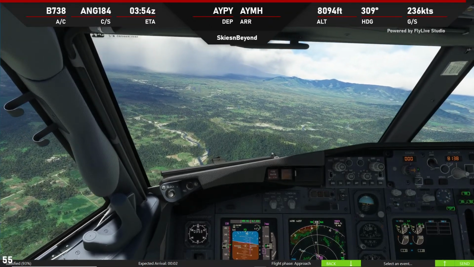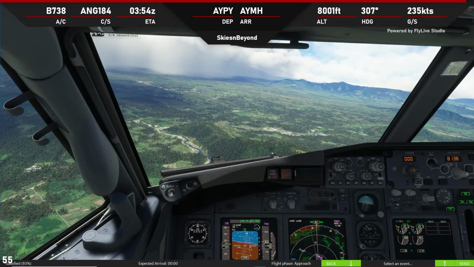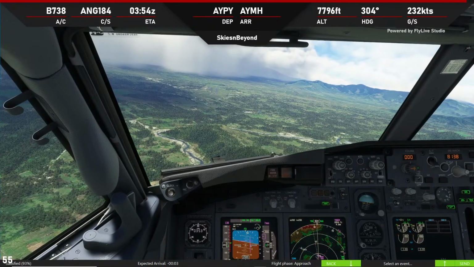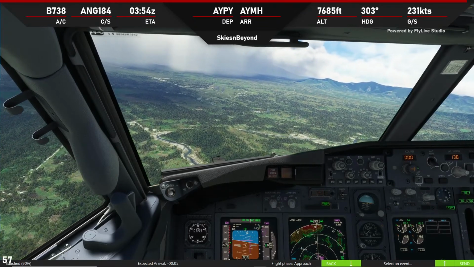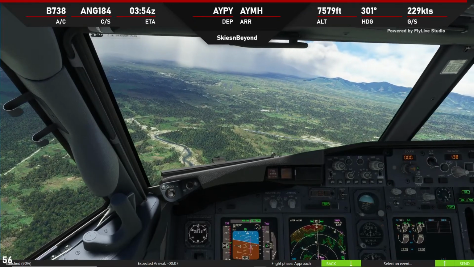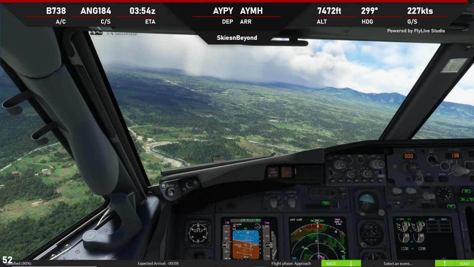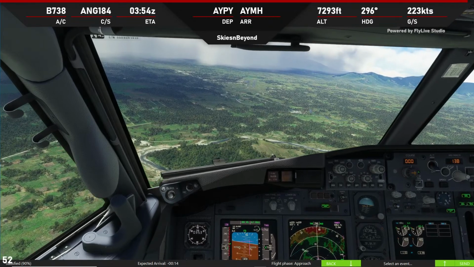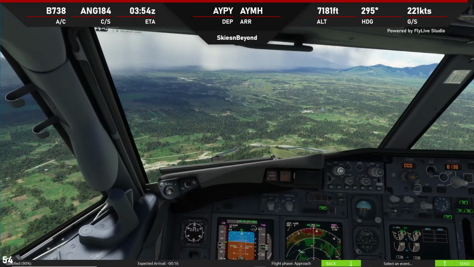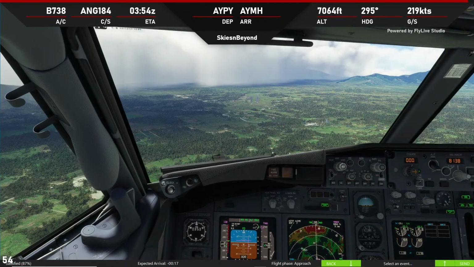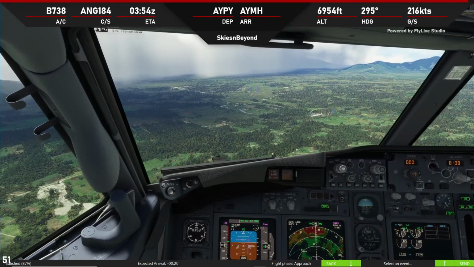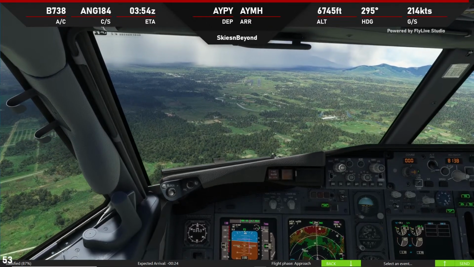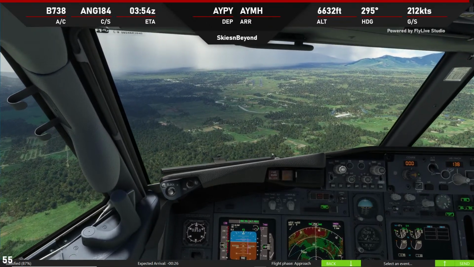And flaps down to 25 now. 2500. Flaps down 40. Pull our speed brake just to slow down. If I miss this approach, I'm going to be really upset. Flaps 40. Oh man, talk about... oh, jeez, oh man. We're pretty much riding the speed brake in. I know. I know.